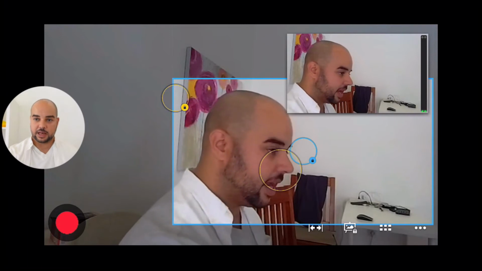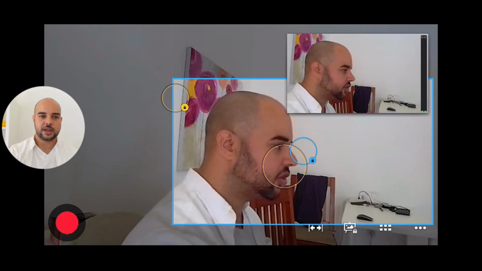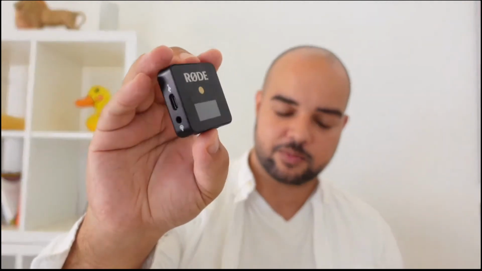The microphone systems, the transmitter and the receiver, both last between 10 to 12 hours between charges. The Mevo itself will stream for approximately 5 hours. You can also choose to just record on the Mevo, and the recording can be a little bit longer, up to about 6 hours. So it's an extremely long battery life. If you have an almost all-day event going on, the Mevo can handle it.